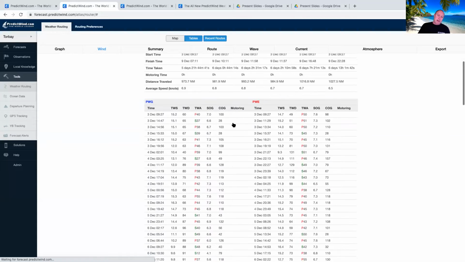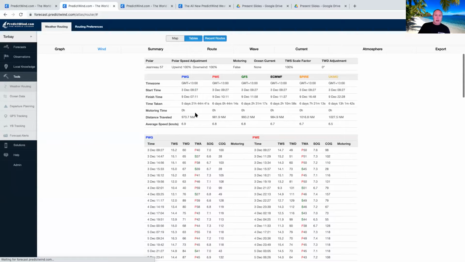Whenever we're motoring, it'll tell us, which is pretty handy, and it'll tell us the amount of time that we're going to be motoring on that route. So pretty good for planning your trip. Have I got enough fuel for this trip? I'm going to be motoring for 10 hours or whatever. Really handy thing to have. It was requested by a lot of customers, and so we added that in.